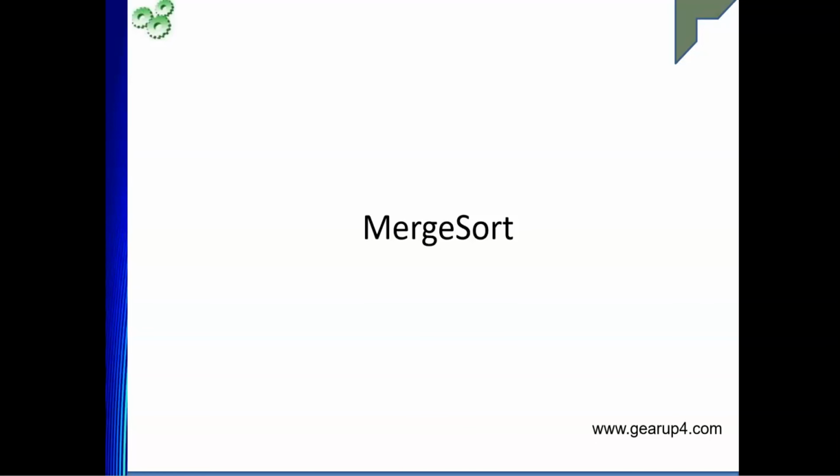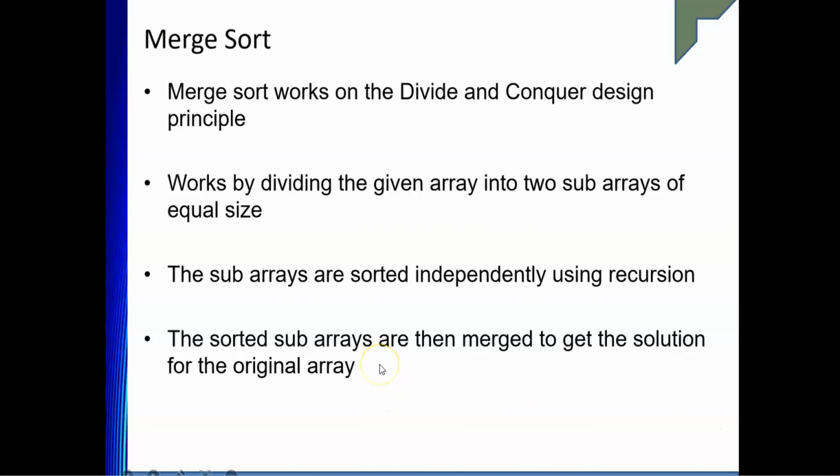Now why exactly do you think divide and conquer helps? If we have a large set of numbers and we really want to sort them, it becomes very difficult. The complexity becomes high. So what exactly are we doing? We divide it into small parts, so it becomes easy for us to do whatever operation we want on the smaller parts. And once we are done, we combine them again, and at the end we get the result. That is how MergeSort works.